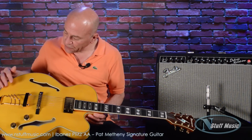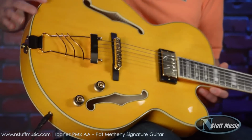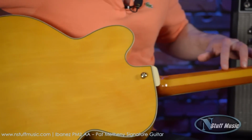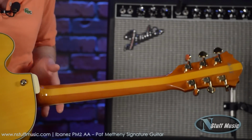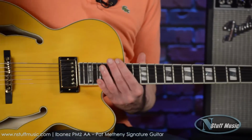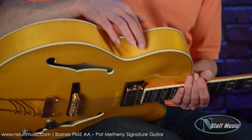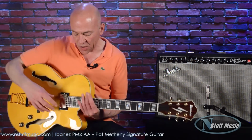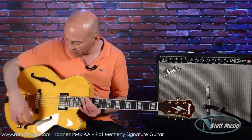So, the Antique Amber finish has a laminated maple top, sides, and back, a three-piece neck for extra stability, gold-plated tuning gears. This is a 22-fret arch top, and it's a little bit thinner than your traditional type of 175 or a Super 400 type of arch top. But it's a really incredible sounding instrument.